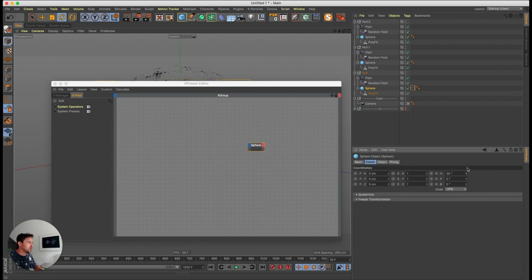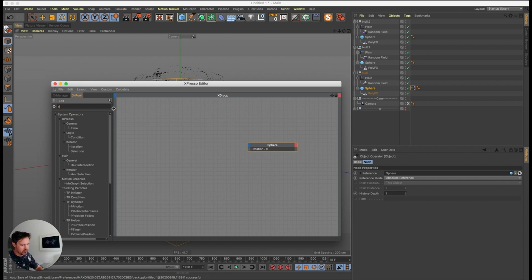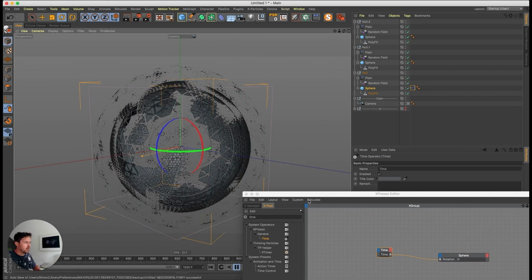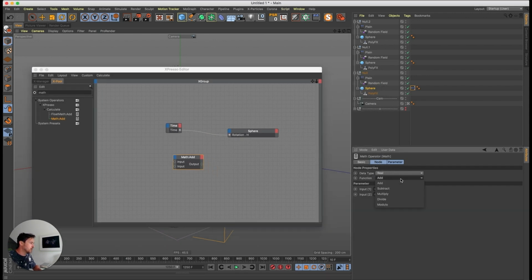I want to rotate it on the H. So I drop that into the H, and then time is going to drive my rotation. So time, there we go, and pull it across into rotation on the H. If I hit play, it's rotating quite fast, so I want to slow it down a bit. I use a math node, and set it to, say, multiply.